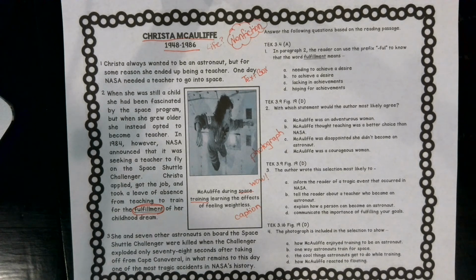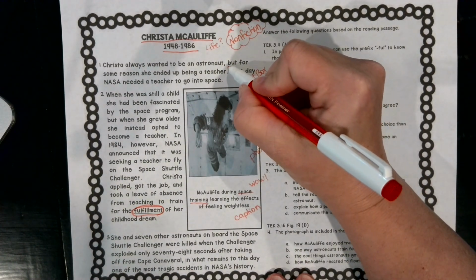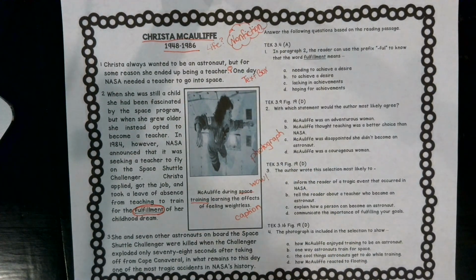Krista always wanted to be an astronaut, but for some reason she ended up being a teacher. Oh, teacher, that's my favorite. I'm going to put a little heart next to that. I'm a teacher. I like other teachers. One day, NASA needed a teacher to go into space. Oh, I wish they'd call me next.